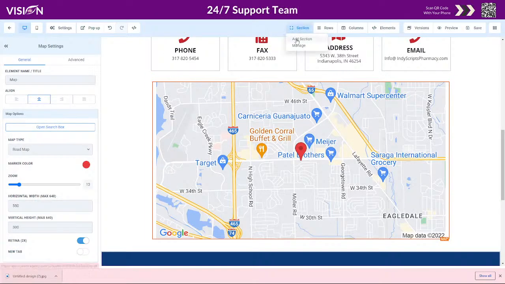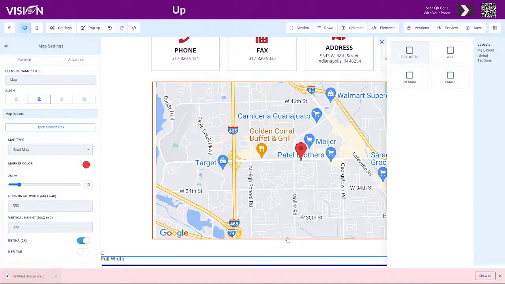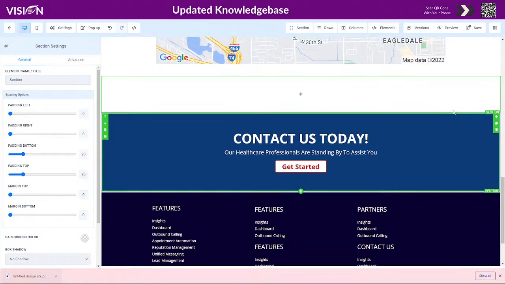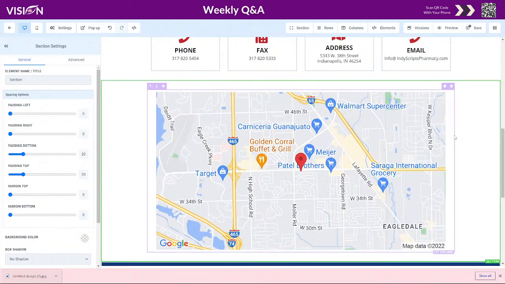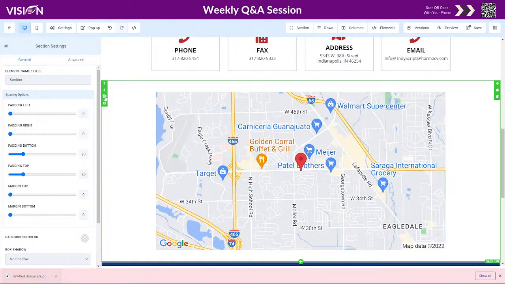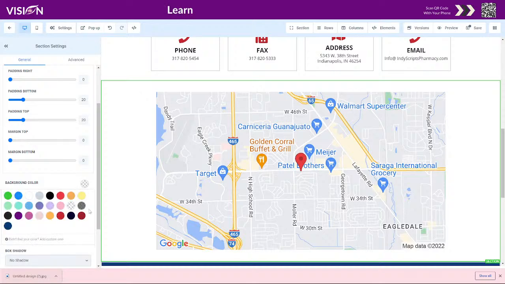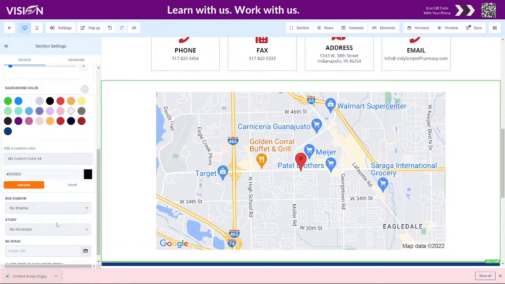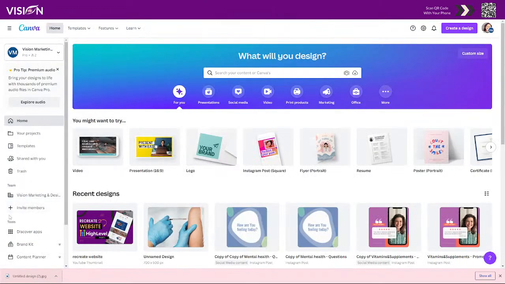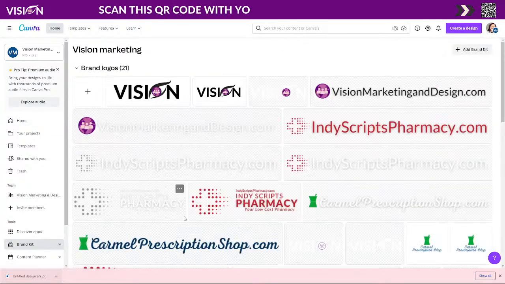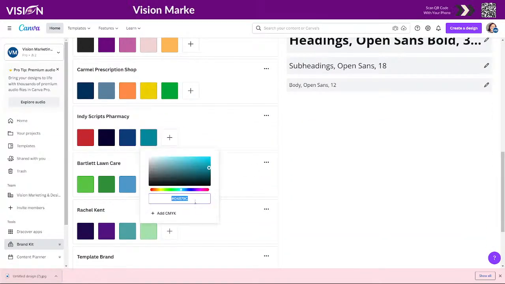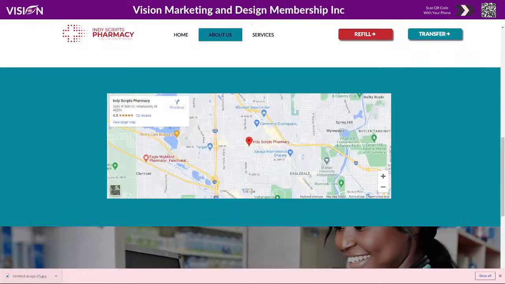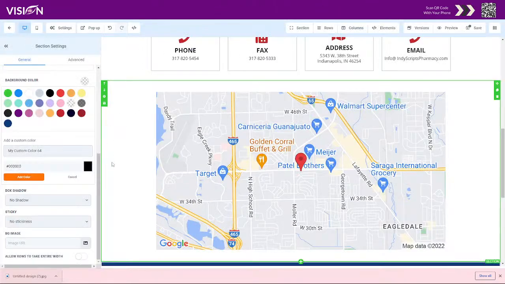Now, if we did want this to be a different color background, what we need to do is just go to section, we'll add section, full width, and we can actually drag this down here. So it's on this section here. And we can click in the background and change this color. We don't have it added yet, so let's go to Canva, because you know, if you've seen any videos, you know that I love Canva and I always store my branded colors for myself and clients there to make it easy because I always know where they're at.